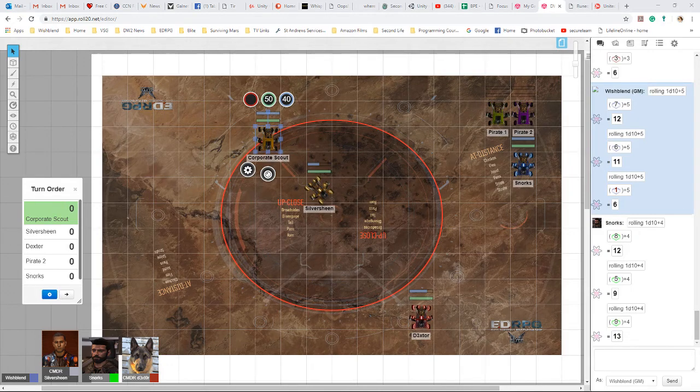But he is still within range of your weapons. So I will snipe him, I guess, and then speed up. We can do that, I guess. Well, I'll go next, right? Yeah, Silver Sheen is next.